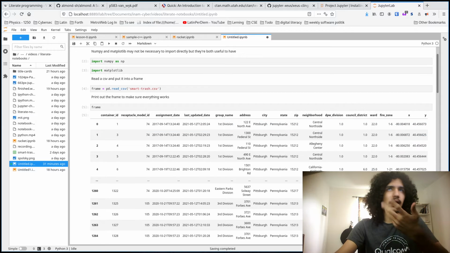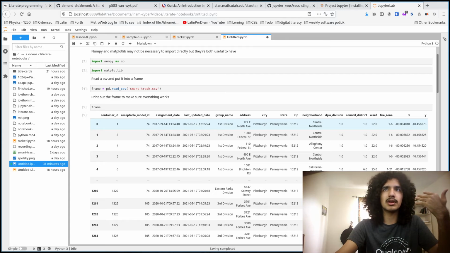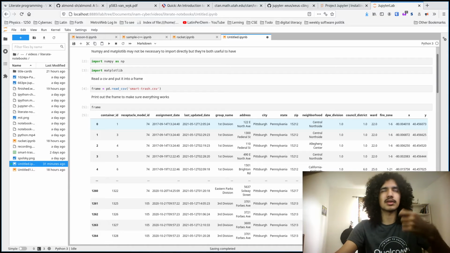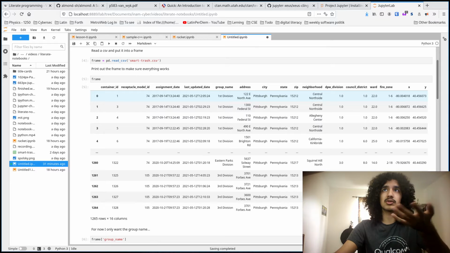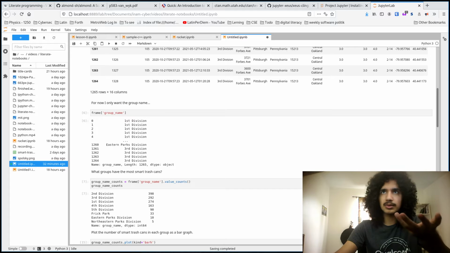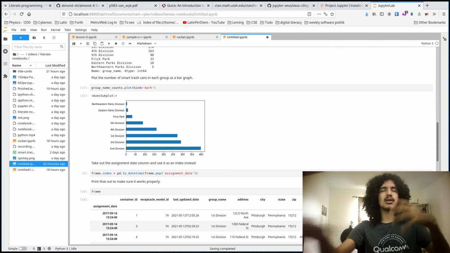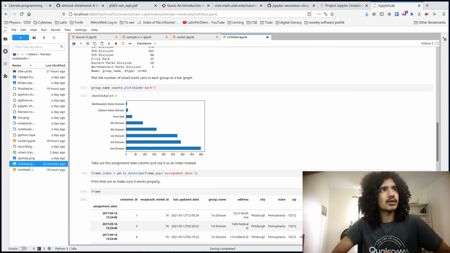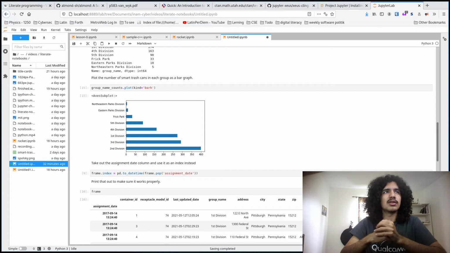So even without text, like I printed this frame just to help me think about what's happening and to debug, and I kept it because it almost self-documents the code. Anyone reading this later will also possibly find it conceptually useful to figure out what's in the frame. And then I wanted to get the group name, and it prints out what group names there are, and it truncates and everything automatically, and then when I chart. So all of these are also debugging tools, including the text. So I think this is really useful, and I think this is really good in terms of human-oriented design, right?